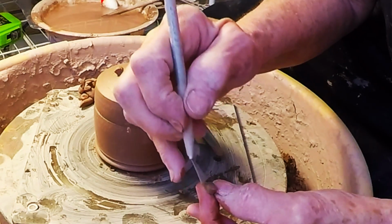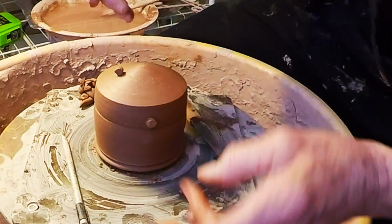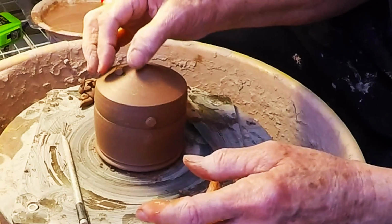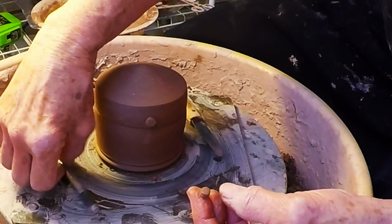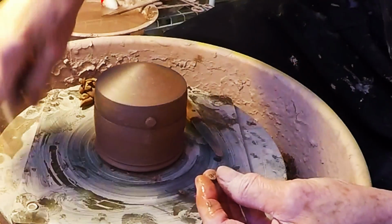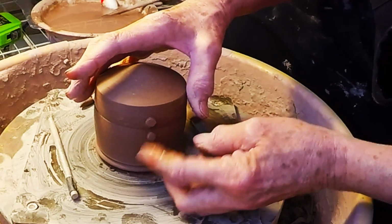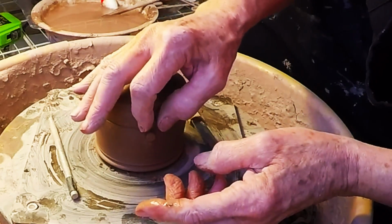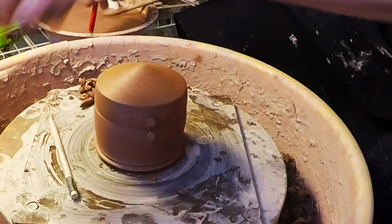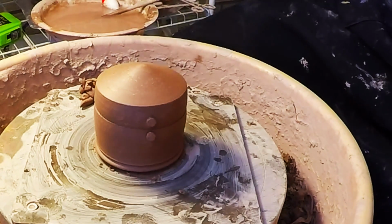So this clay is so wet I probably don't need to scratch it. So there's one. And there's the other one. If I use the straw to do this, it kind of makes them at least the same amount of clay. And that way I can use my brush to finish them up and make them look nice and smooth.